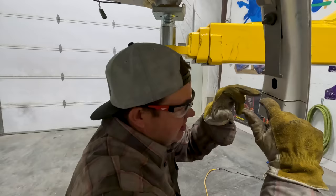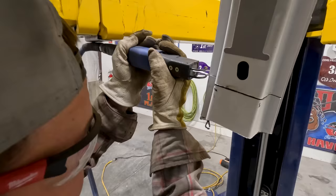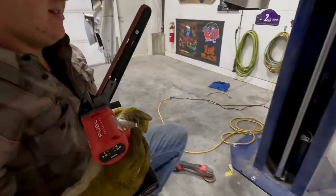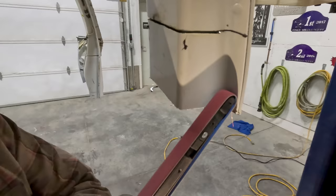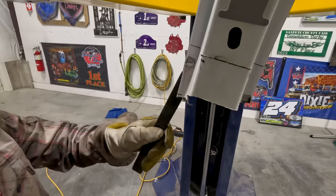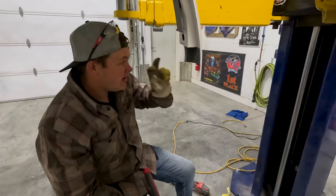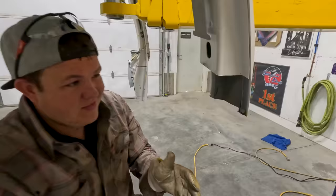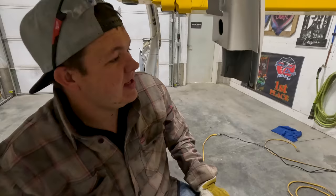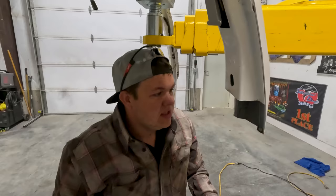I cut through here and then I precisely used my air file. Now that I'm through on that I've got my handy dandy new band file. Once we get through that we use our seam buster and we break the seams. So now what we've got is our inner brace, our outer skin, and our inner reinforcement. We're gonna actually just butt weld these — doing overlapping joints so that we don't have any structural integrity loss. We'll have a butt weld here, a butt weld here, and we'll put a plate behind that.